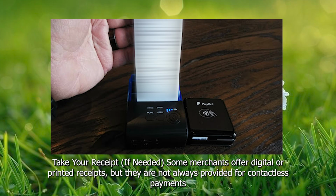Take your receipt, if needed. Some merchants offer digital or printed receipts, but they are not always provided for contactless payments.